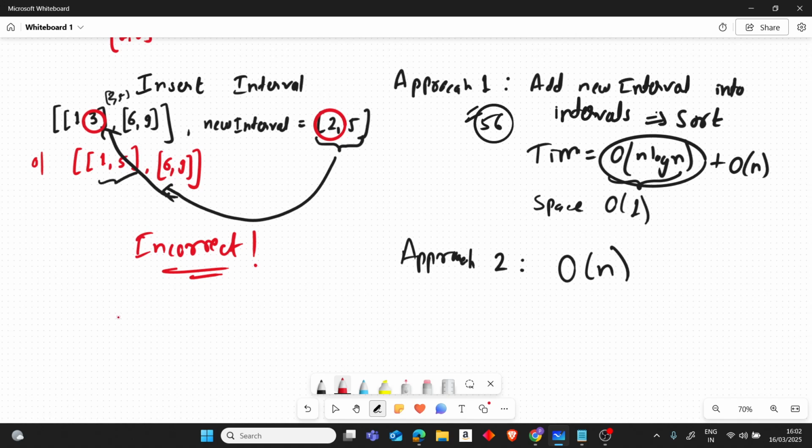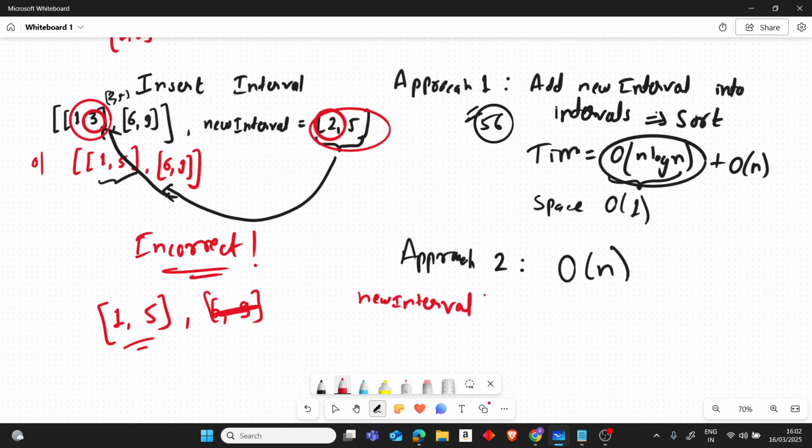Why? Let's say we are using the same logic, and we got that there is an overlap. So I will say that it will be 1 5, and then 6 9, right? This should be the answer. Let me write it programmatically: we are checking if new interval of 0 is less than or equal to the current one.